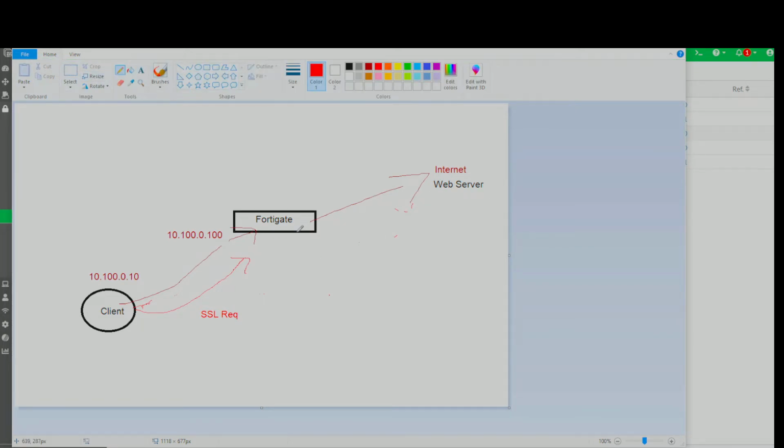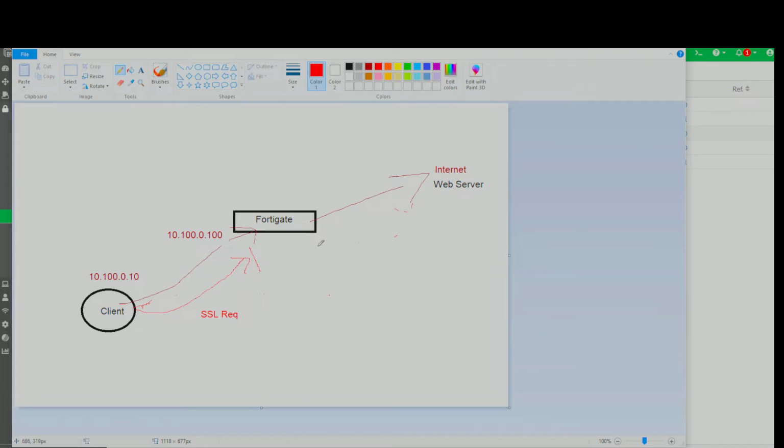Since I have activated deep scan, the Fortigate will hold this request. It will not pass it to the web server. The request was supposed to go to the web server, but it will not. The Fortigate holds it down here and doesn't forward the request to the web server.